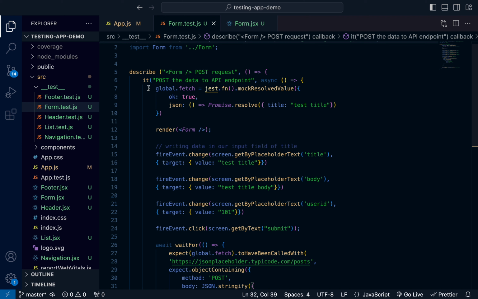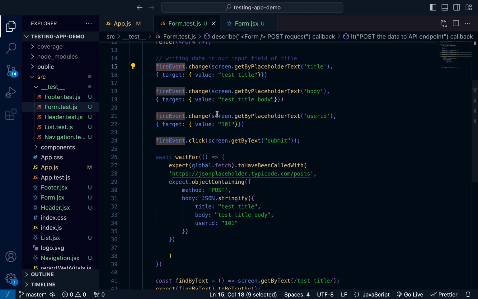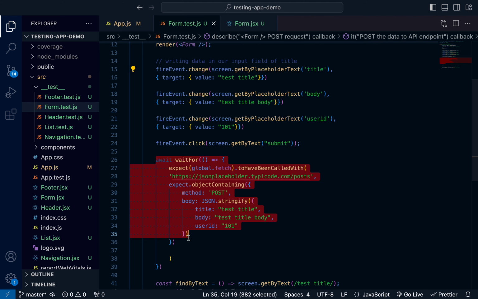So what we have done is, again, mocking. In the mocking, we are just giving the title name because this is what we wanted to show. If you have more than title, you can have that data here. Whatever you want to show on success should be in promise.resolve. You can make a mock data separately and use it here. Then we rendered our component, and because it was a form, we captured the form data using fire event. Once the data is there, we did the button click. On the button click, the form submits, and then our post request started.